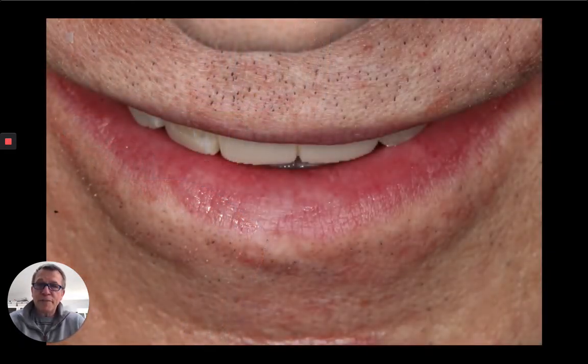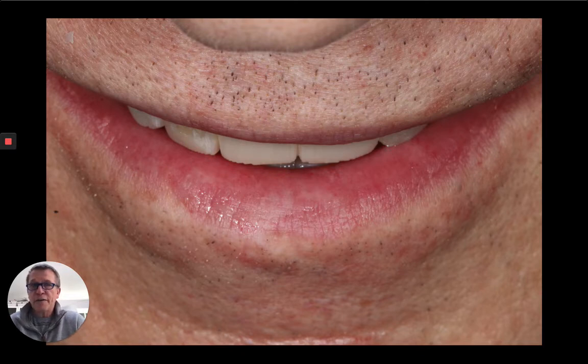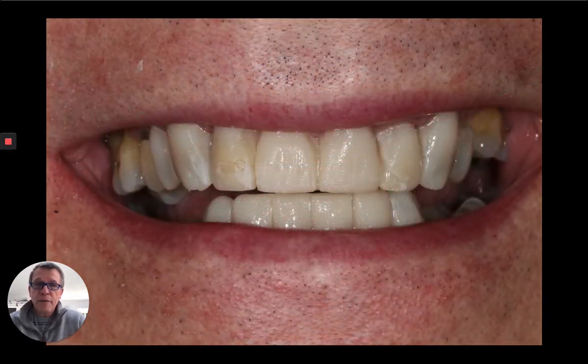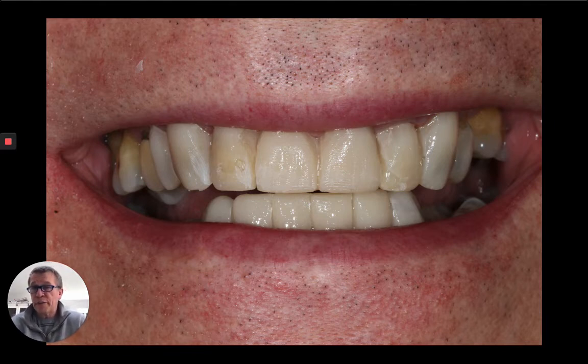If we look at this tip down smile now, we can see that the upper incisal ledges are now in good shape with the inner vermilion border, with the lower lip. Things are looking much nicer. We've got guidance, protrusive and lateral guidance that works. The patient has seen that we haven't changed the gingival margins too much, and he's happy with that. He's not going to be killing us over gingival position here. So everything is working great.